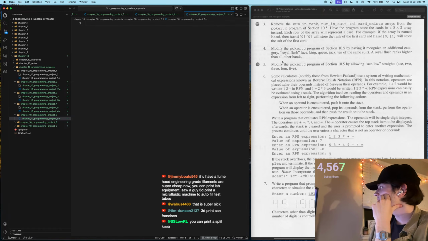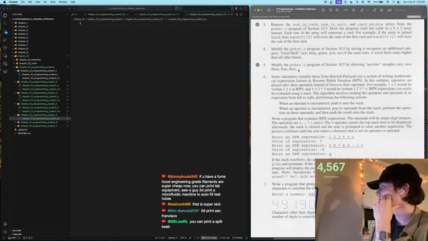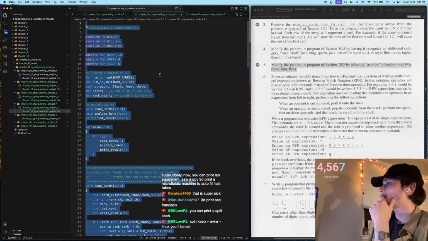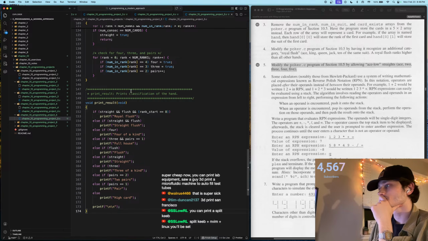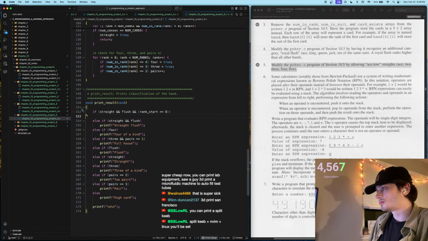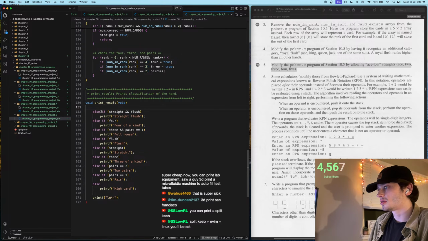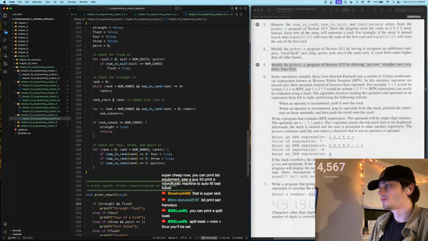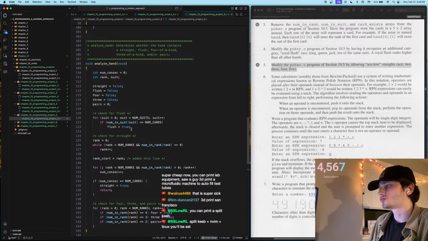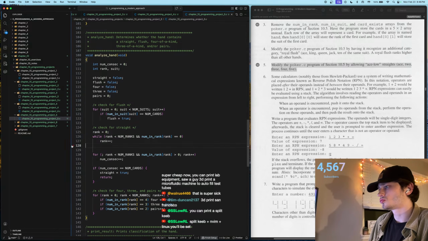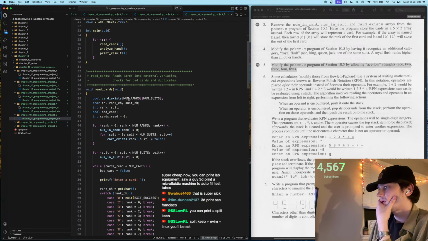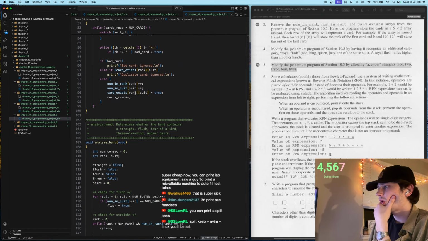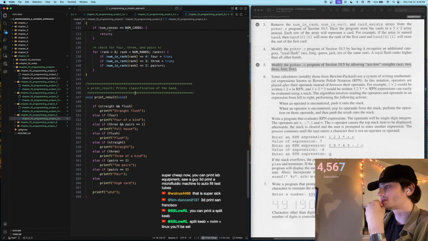Modify the poker.c program to allow ace low straights. Okay. So we want to allow for ace low straights. So let's first remove the changes we made. Right? So we want to allow for ace straights.